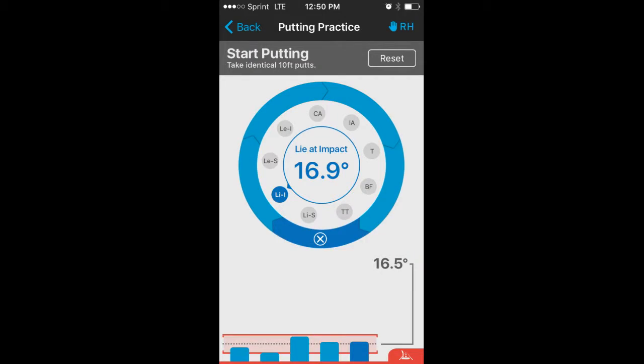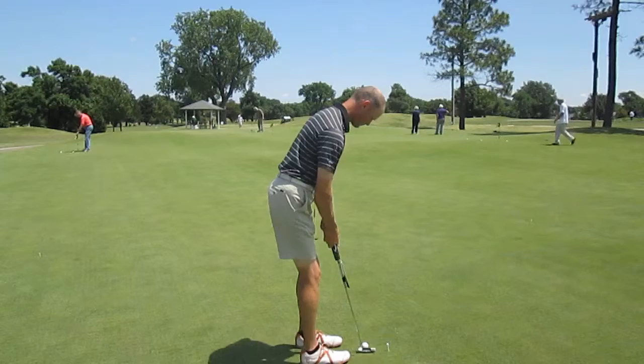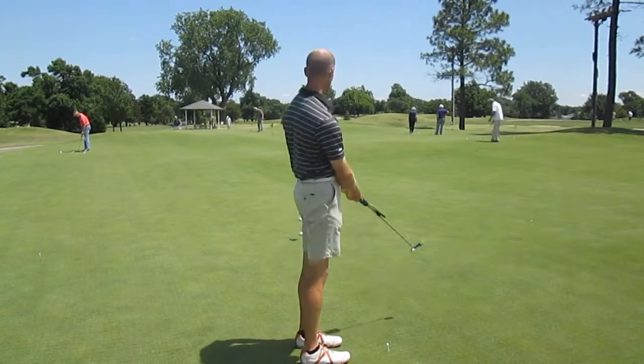Okay, if you're changing those numbers around, does that mean that you're improving? Now, when you're working on your one thing, don't worry too much about results, whether you're making the putts or not. What you want to do is ask: are you making adjustments with your numbers? So that's what I'm focusing on. The successful putt is, did I change my numbers around? I want to get my numbers in place, because I'm going to have to adjust some stuff in my putter swing to be able to get those numbers in place.